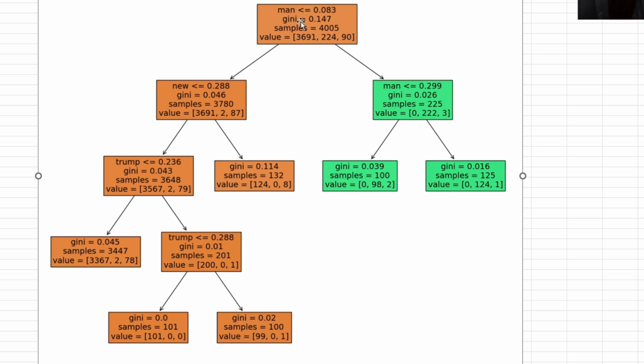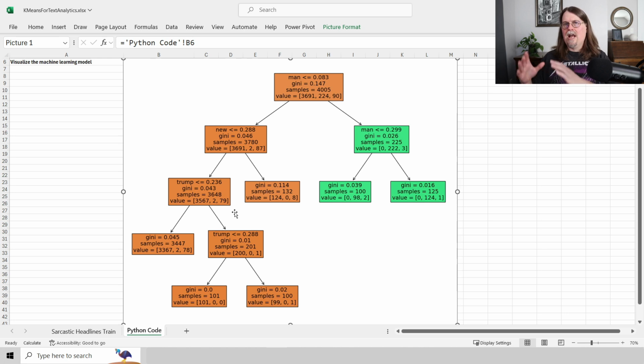So essentially what you can do is you can say, oh, okay, the word man was very, very useful in predicting cluster assignments here. And then what we can see over here on the left side here is the word new was also pretty important, and then Trump. This can help guide you to start understanding how you would actually analyze your data. And then over here we can see man once again. And notice what we're talking about here is man vis-a-vis its TF-IDF score. This is a very, very simple and contrived example. What I'm trying to do is illustrate the concept of what you would do. You would obviously use a more complicated and tuned tree to understand what's going on.